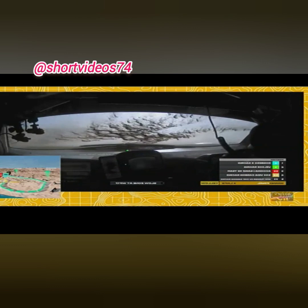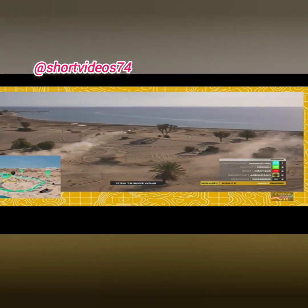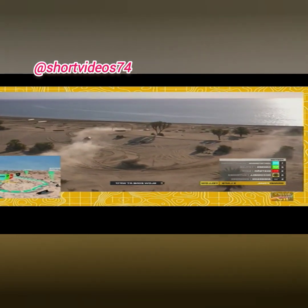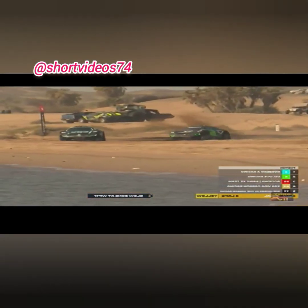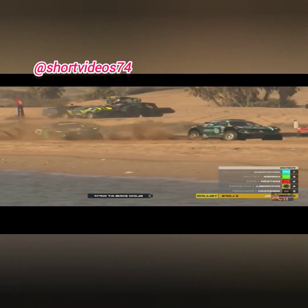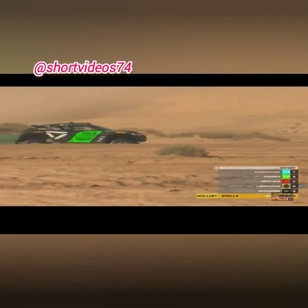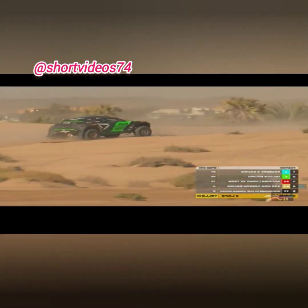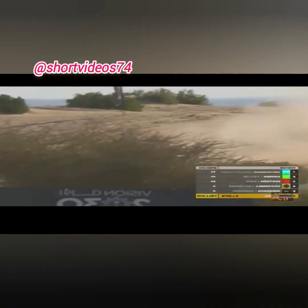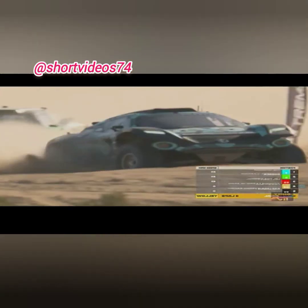Kristoffersen's keeping the door shut. Causing a few visibility issues, but of course you've got the light on the back of the car to help them see the car ahead. So hopefully nothing too dramatic, but it's always going to make it more of a challenge. It is indeed. You want to be in that P1 position.